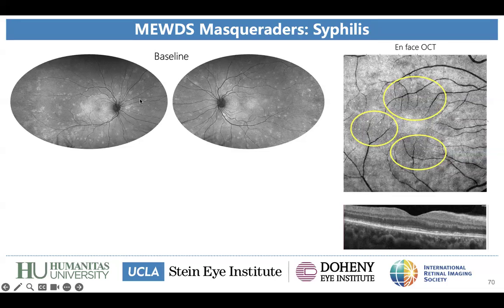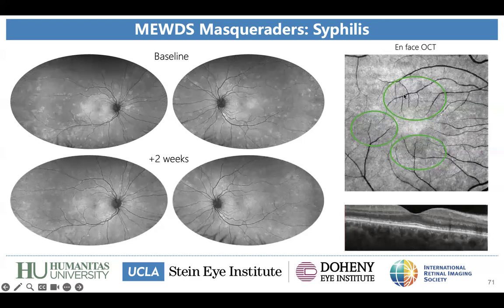And this is the baseline ultrawide field fundus autofluorescence, where you can see all the hyper-autofluorescent spots in the macula and extending also in the mid periphery and far periphery. And OCT angiography at the level of the outer retina, more specifically the ellipsoid and RPE, shows the hyperreflective spots and the hyperreflective dots. The patient was diagnosed with syphilis and was treated with appropriate therapy. And you can see that the dots completely resolve, and also the spots tend to normalize in reflectivity.